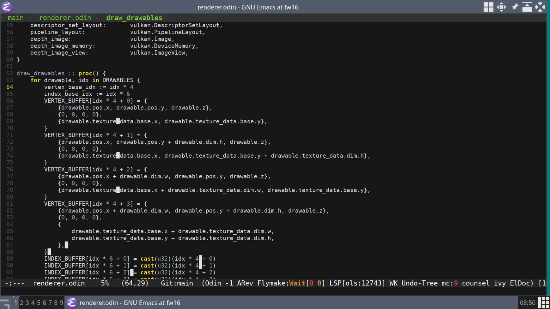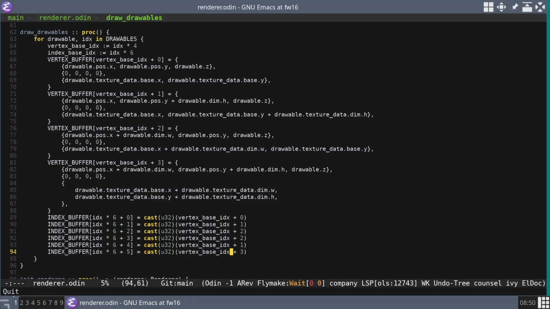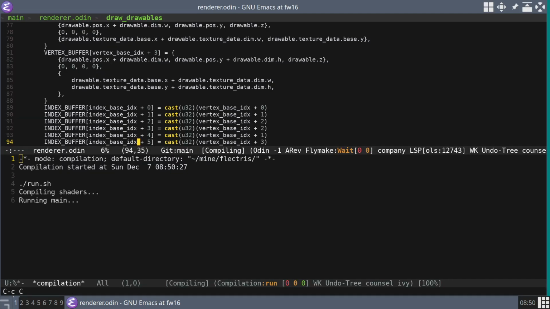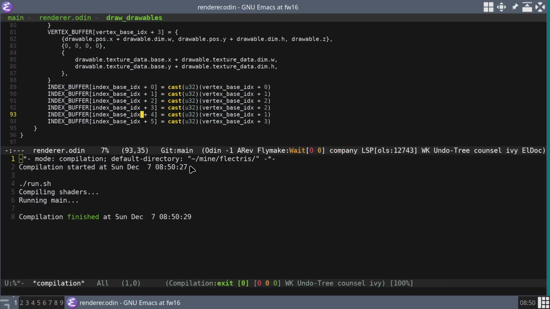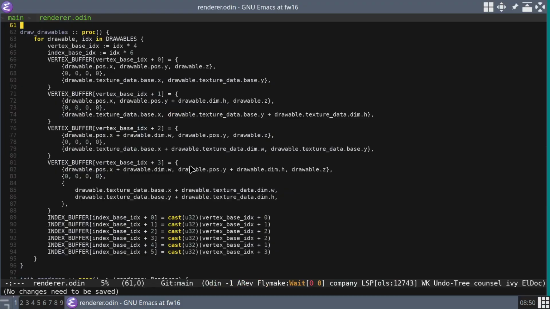I wanted to see how many of these there are. Can I do this backwards, actually? I grab all of them and replace them with vertex base index. And replace all of these with index base index. That should work exactly the same. Voila. Beautiful. I like it.